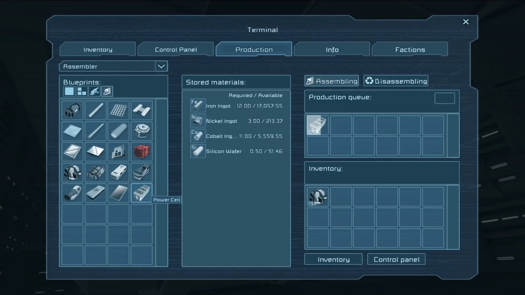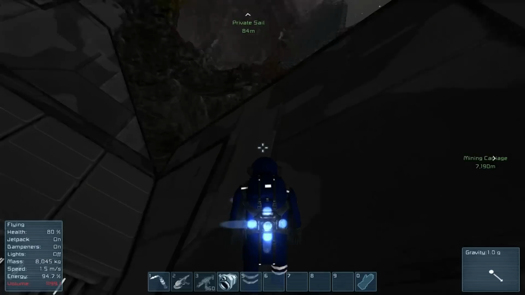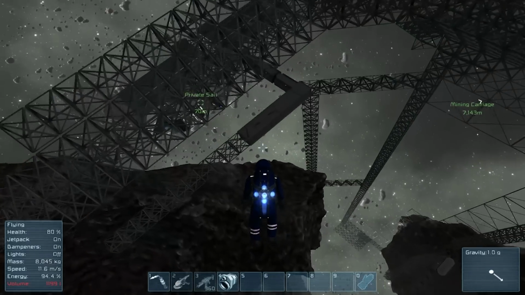Let's just see how many we can make. We may have enough already, I don't know. I think I went a little overboard on that. Maybe not. I can't get enough nickel. I don't know why. I was almost good on the cobalt. We'll just let that go for now. I don't know how many we'll get out of that, but whatever.